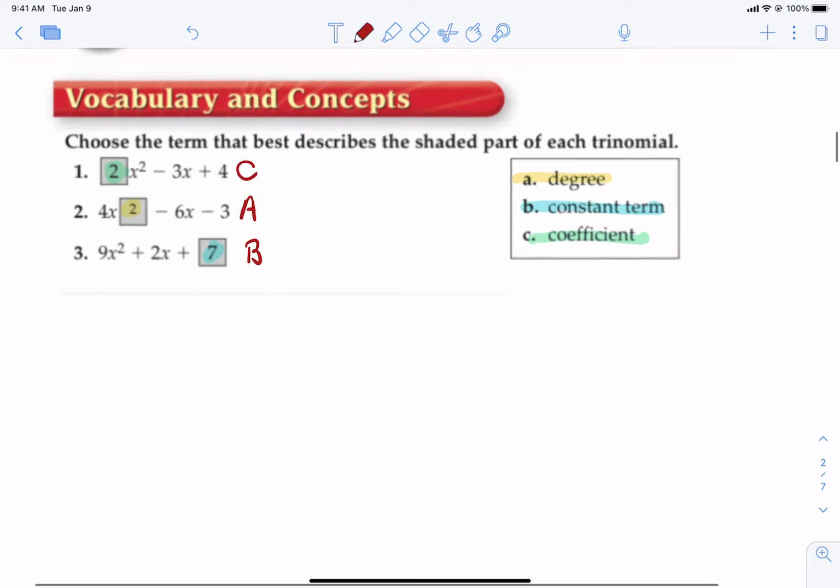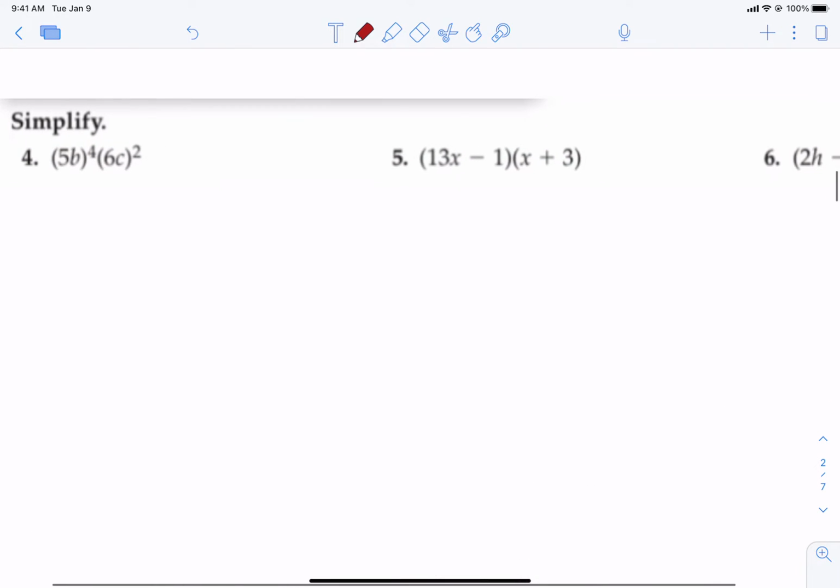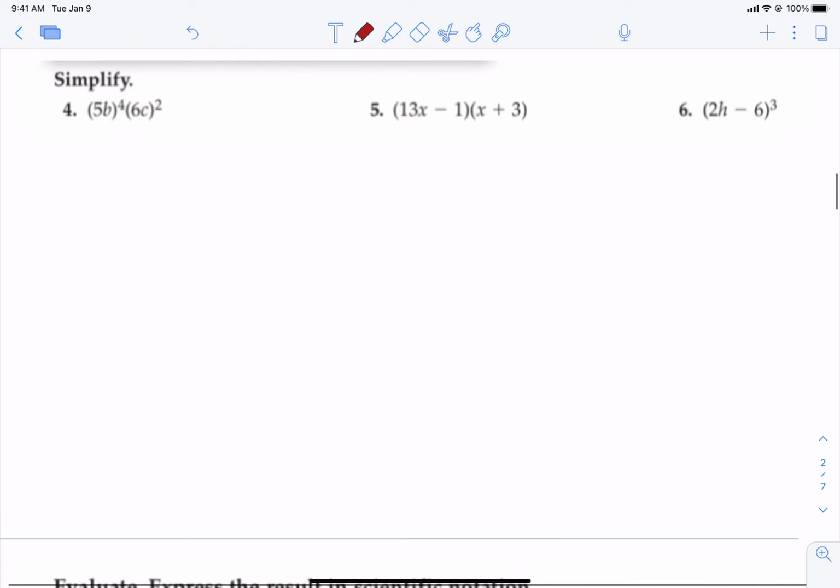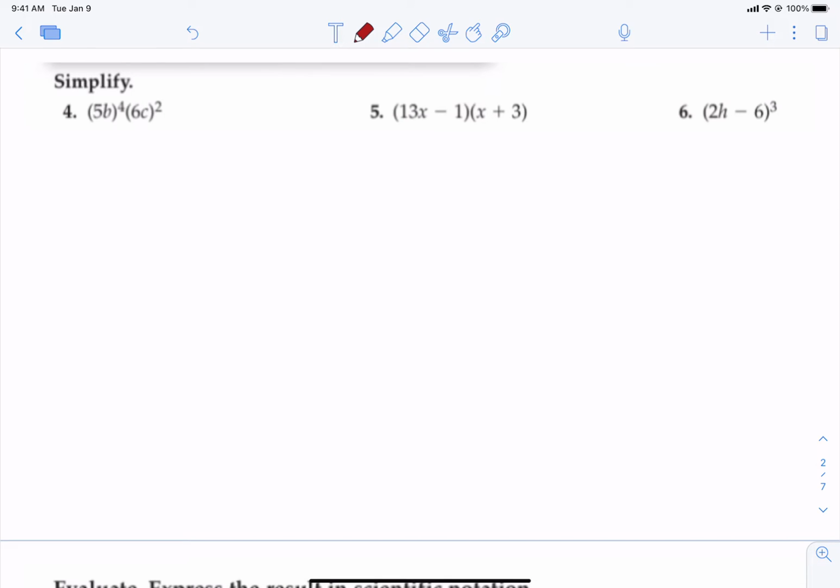And now let's move on to some ones we want to calculate. Okay, so let's take a look at 4, 5, and 6. Now, as we're doing these, you really want to keep in mind your order of operations. So please excuse my dear Aunt Sally. We want to do inside parentheses. We want to do exponents. We want to multiply and divide from left to right. We want to add and subtract from left to right. So keep those things in mind.